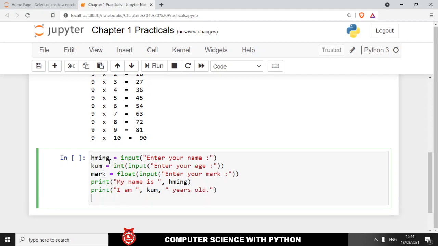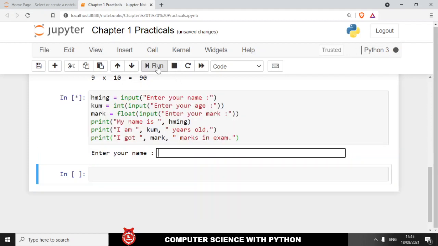Okay, and let us print the mark. I got mark, comma again, marks in exam. Okay, like this. Let us try to run this.